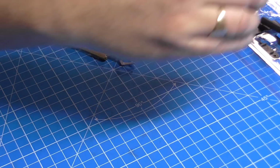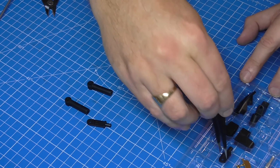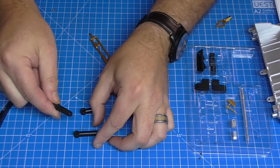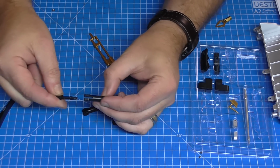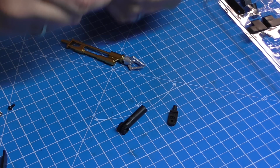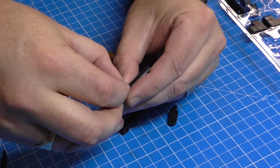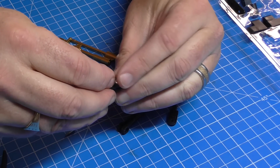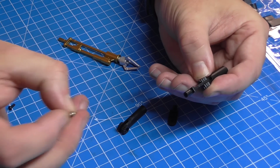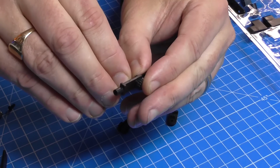Now I've got a couple of hinges to make now, so I'm just going to get these out. So I need these 2 and these 2 brackets here, and to connect these together, all we're going to do is we're going to be putting the sections here together like this. In this side, which got a hexagonal little screw, we've got a little hexagonal nut to go in there like that. Then on the other side, we've got a screw which is 8mm, but it's not threaded all the way down. I don't know if you can see that. It looks like that. So that's going to go in this side.